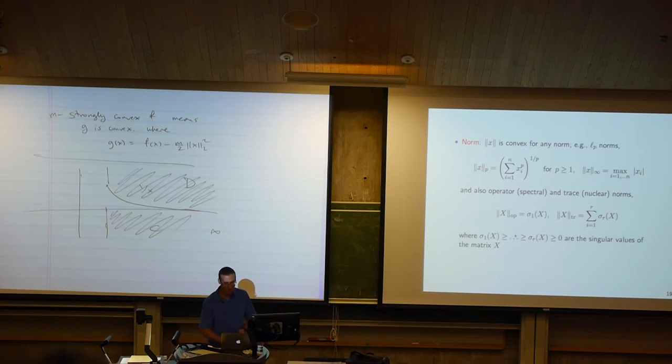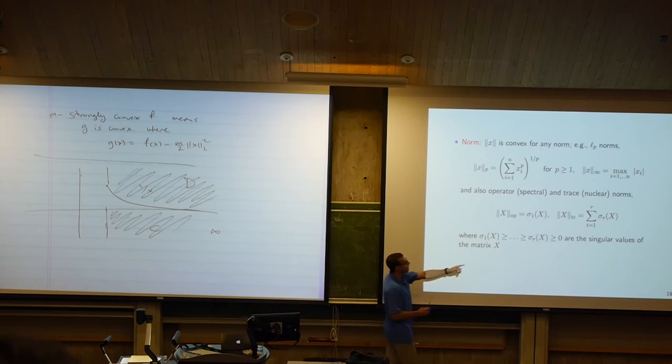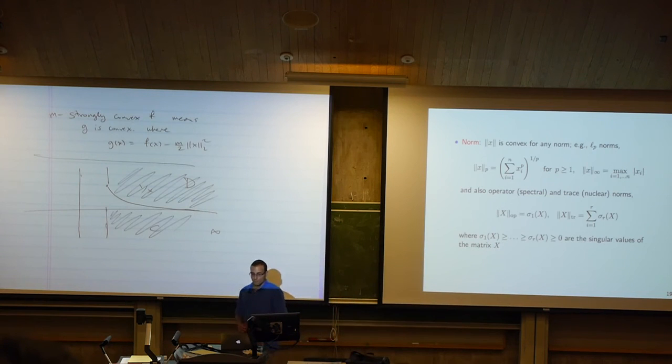Also, a little bit later on, there'll be some important norms over matrices that we'll use. The two that we'll pay a lot of attention to are the trace norm and the operator norm. But I'm just going to pass by them real quickly now, because we won't be too concerned with them for at least a little bit.